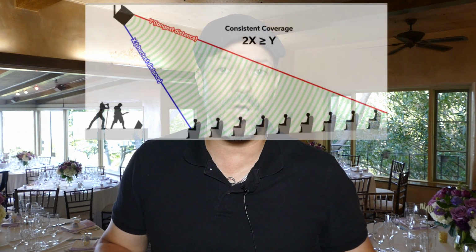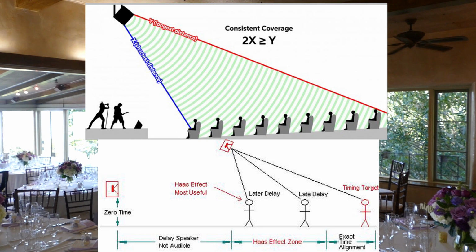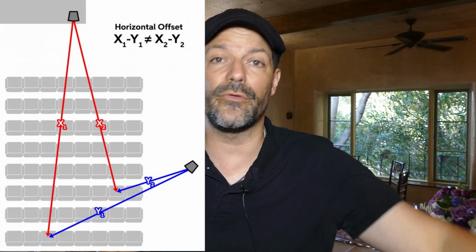The disadvantage, there aren't too many disadvantages other than what I spoke of. If the reason they have built-in sound is because of noise restrictions, you may or may not be able to get as loud as you want to get for your party. The only other downside is that if they have installed sound and it's poor quality sound, then it just isn't going to sound good, even though you have the convenience factor. You don't have the quality factor. Also, if they haven't consulted a professional audio-visual company that knows exactly how many square feet each speaker can cover and how sound audio travels, there might be dead spots throughout the venue.